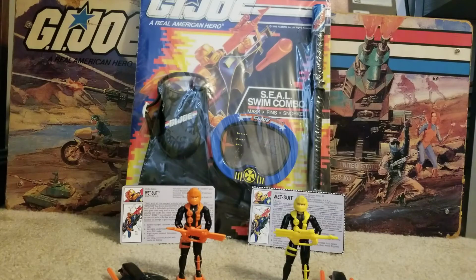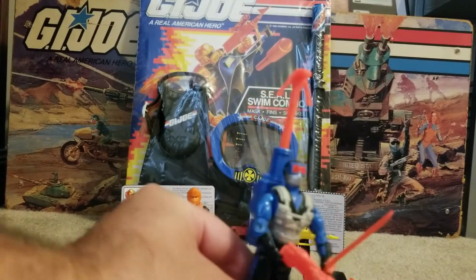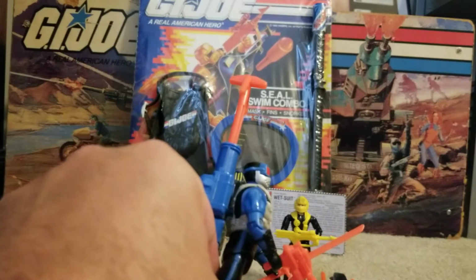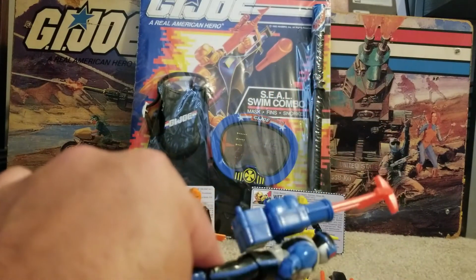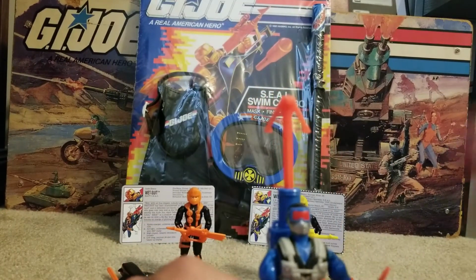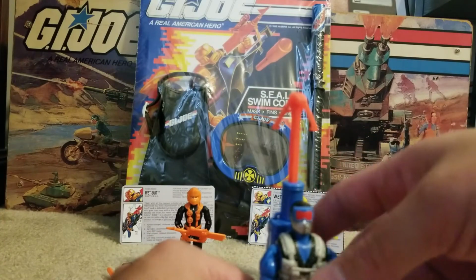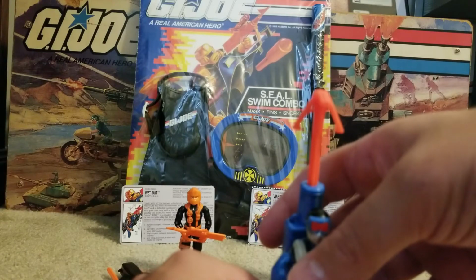If you aren't familiar with what he looks like, there's the 1991 Snake Eyes. He's got the red goggles, a silver mask, and the rest of it's kind of black. So I actually had that. It was a mask, and I don't know if it came with a toy gun, or it probably came with a throwing star. I don't really remember what else it came with.